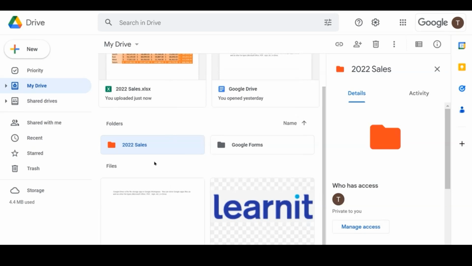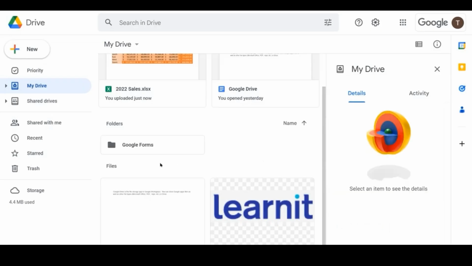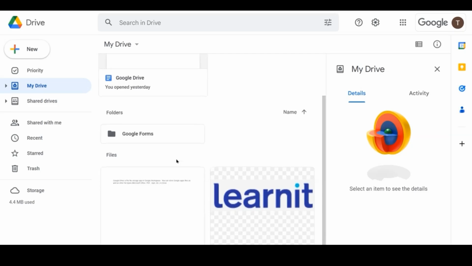Now, the other thing you need to know about folders is this. Let's drag that 2022 sales folder to trash. And it lets us know that it will be deleted after 30 days. Move it to trash. Well, the thing is when you delete a folder or you move a folder to trash, any files within it are also in trash.